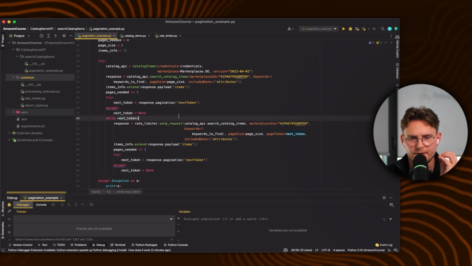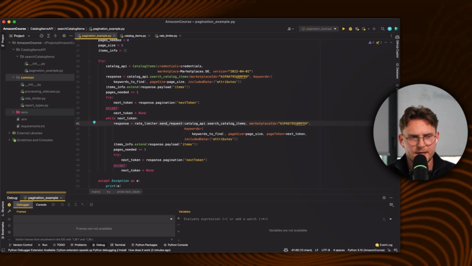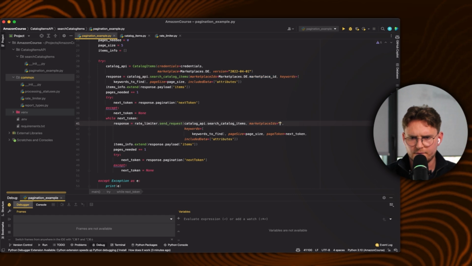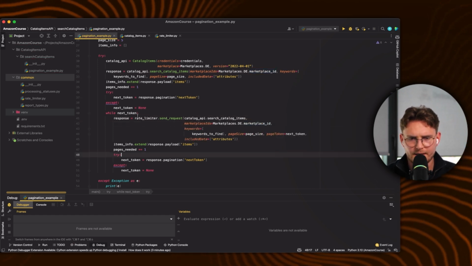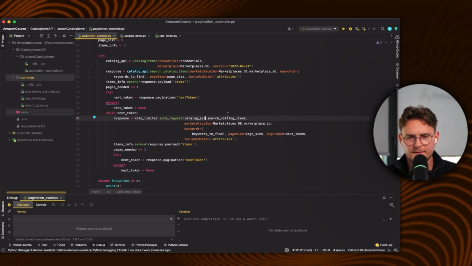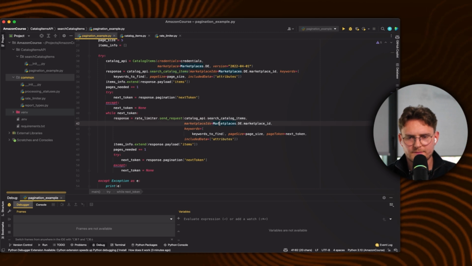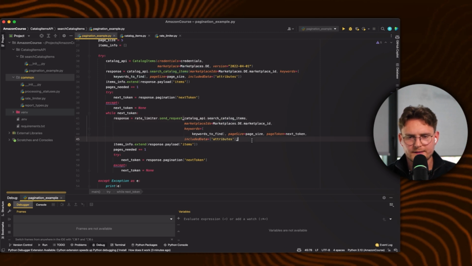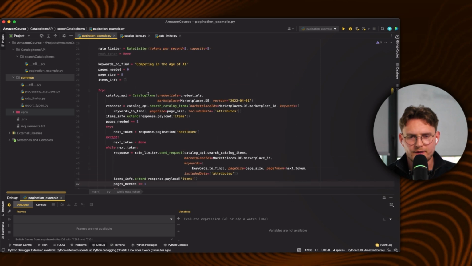And if I have a next token, I'm sending this request. Actually, my bad here. This is not efficient, so let's just change that. I'm using my rate limiter to send a request to this catalog API, search catalog items, German marketplace, keywords to find, everything as it was, and then I'm extending it, right? And I'm iterating over those.